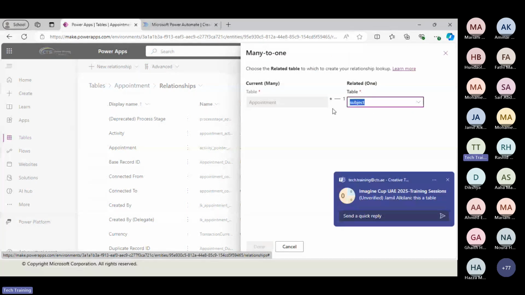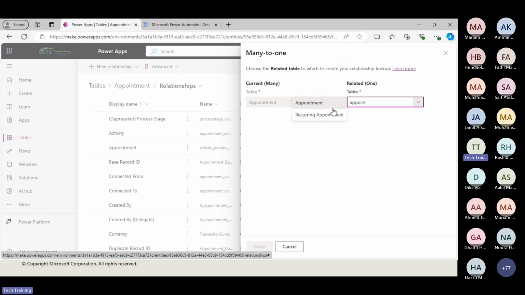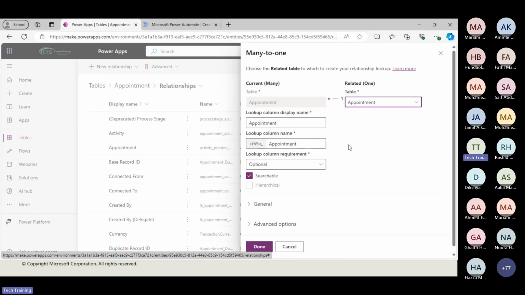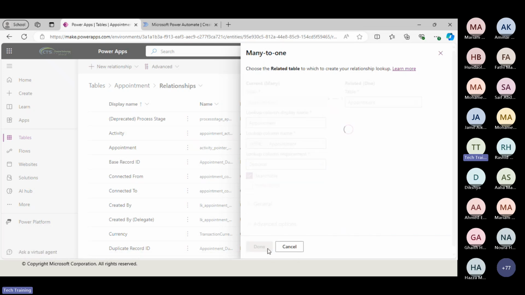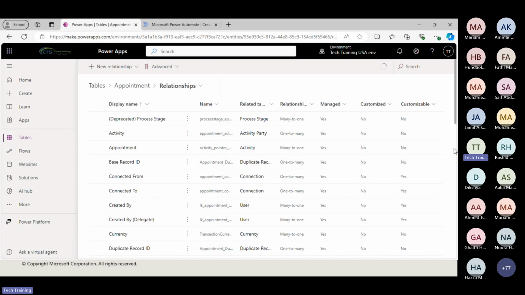This is the appointment here, sorry. Appointment. Okay, and this is the way I created it. I was selecting the field where I should be looking for a table. That's right, Jamil. So now I have created the table and I am ready. All my tables are ready. All my relations are ready.